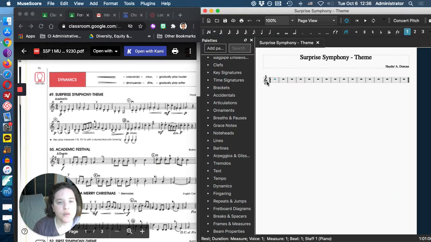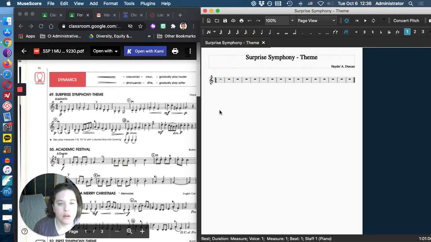So first things first, we need to enter notes. Okay, to do that, just click the N with the little note on the bottom of it. And then check that your rhythm is correct. Okay, so our first note's a quarter note. We've clicked quarter note. And so now what you're doing is lining up and making sure you're getting the right note on the right line or space, essentially.